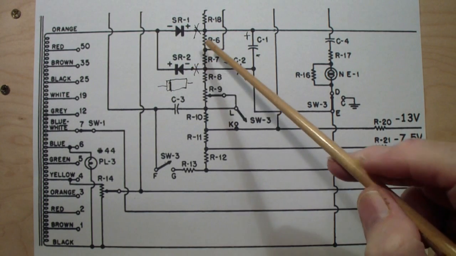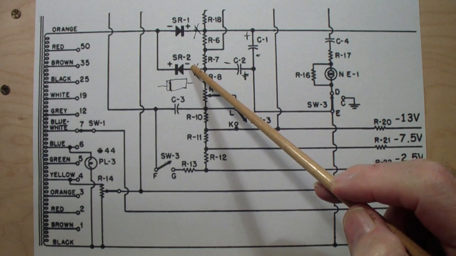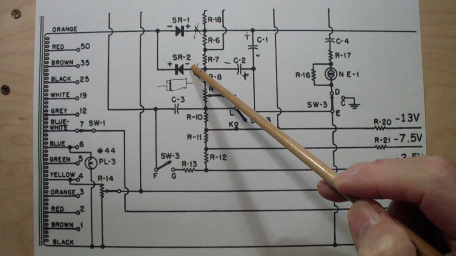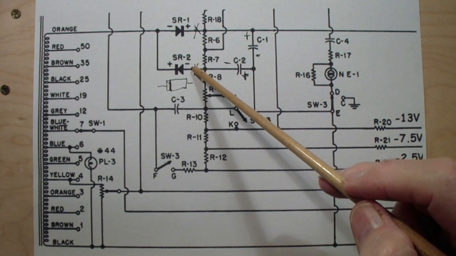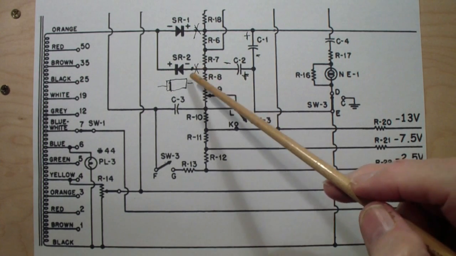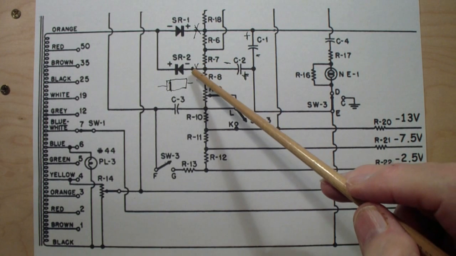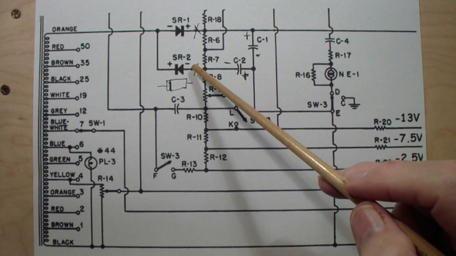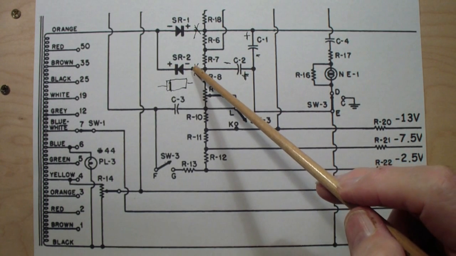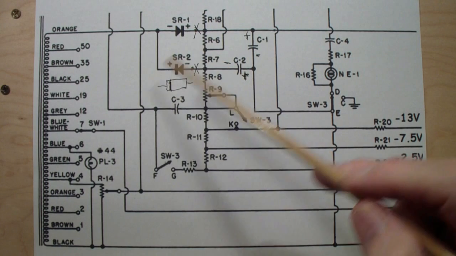You might also switch to an AC scale and check to see whether you have any AC voltage at this point. If you have a lot of AC voltage, in other words it measures a hundred volts or so, you probably have a shorted diode. If it measures a few volts, 8 or 10 volts or so depending on the meter and the diode and so on, you may get a little bit of AC voltage there, but very little. Then if you do get a good DC voltage, then the diode is probably good.